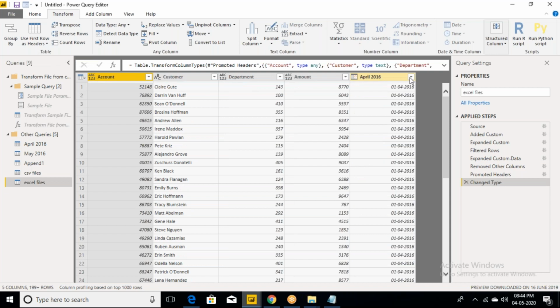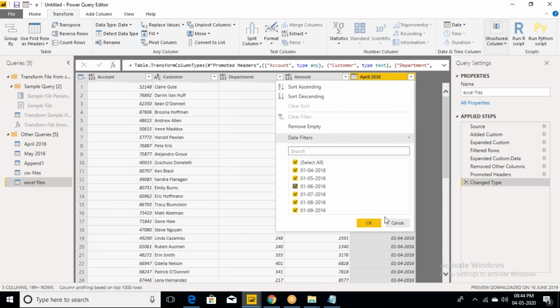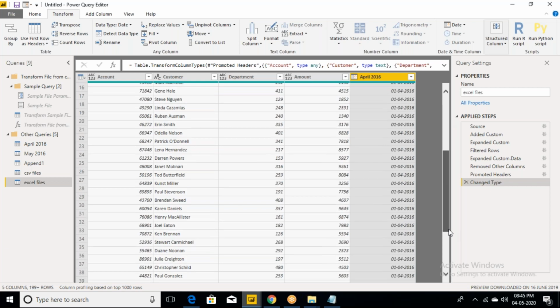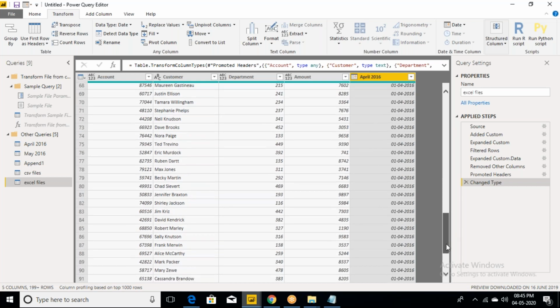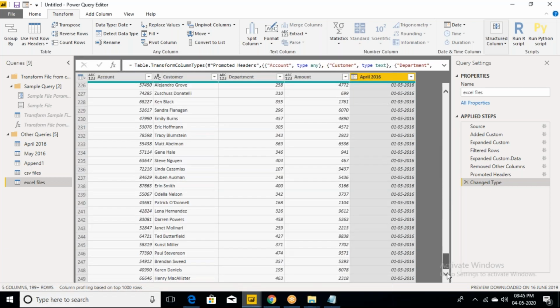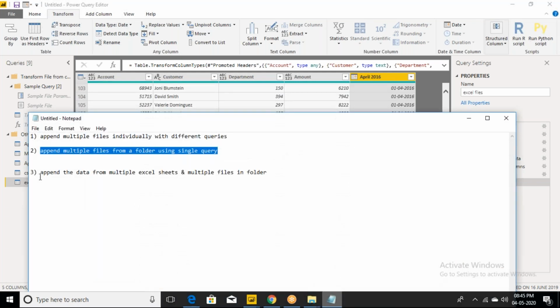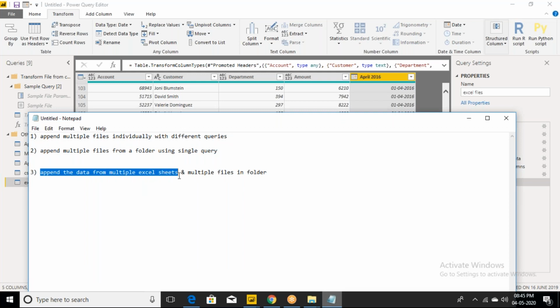So I got the 6 files, the April file, all the files, all 6 months of Excel workbooks here. So this is appending the data from multiple Excel sheets and multiple files in the folder.